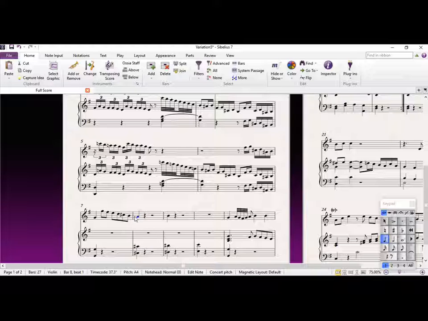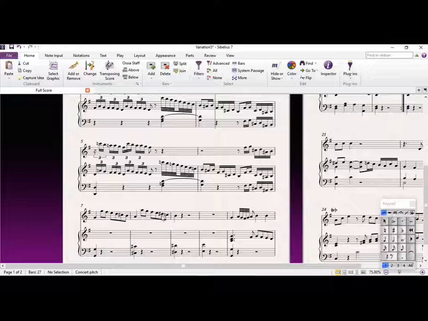So that coming down like that, and then we have that a note higher, and again.